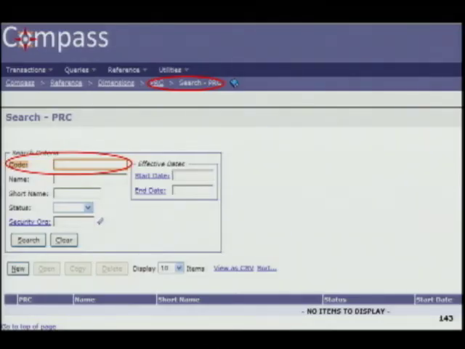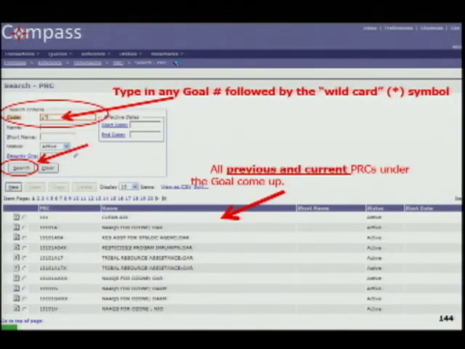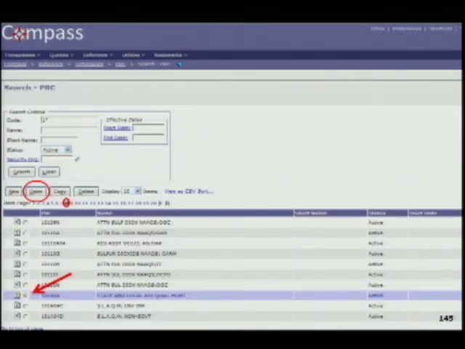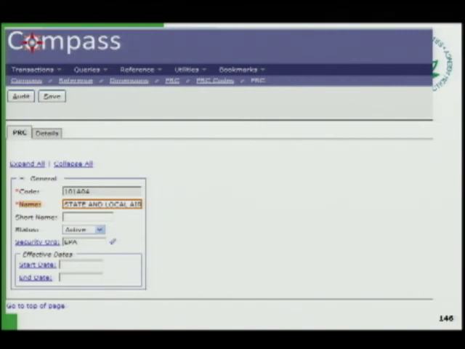And I believe the next few slides, again, for new users who are not used to Compass or using it for the first time, show that you can easily look up PRCs or portions of PRCs by going to reference dimensions and entering in the code. The great thing about Compass is that if you were to just put in a 1, and that's the only thing you know, you can put an asterisk, and it will pull up everything else. And I believe these are just more slides of Compass that I'll scroll through. And again, it will tell you the name, the code, and whether it's active or not.